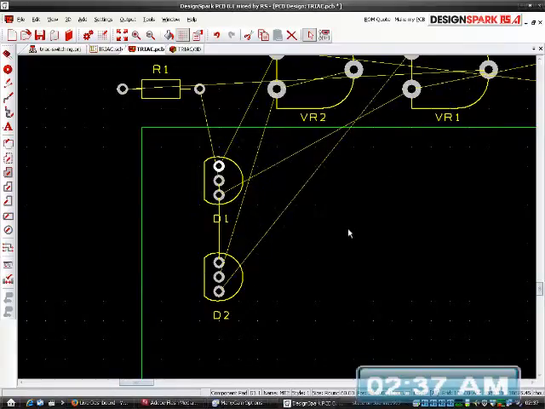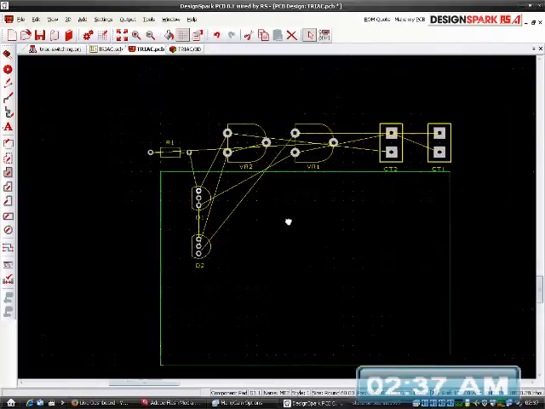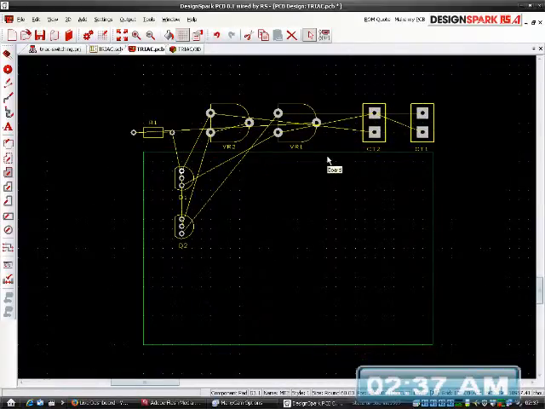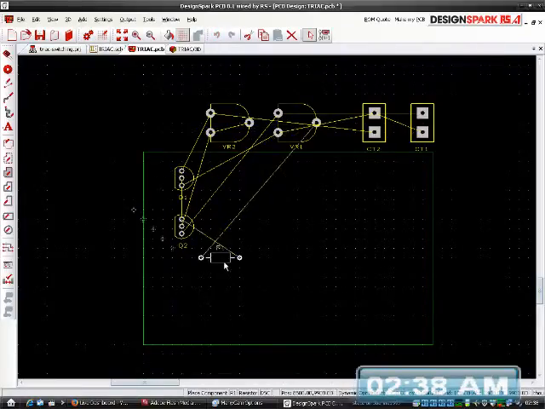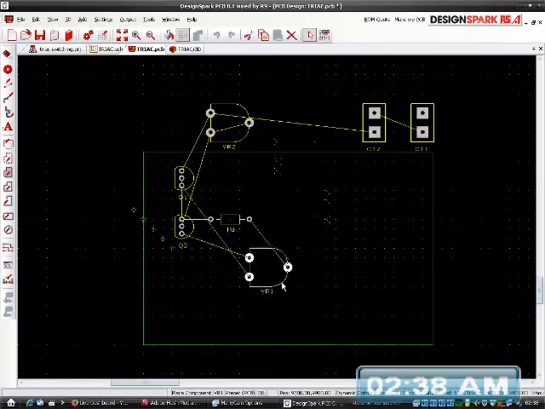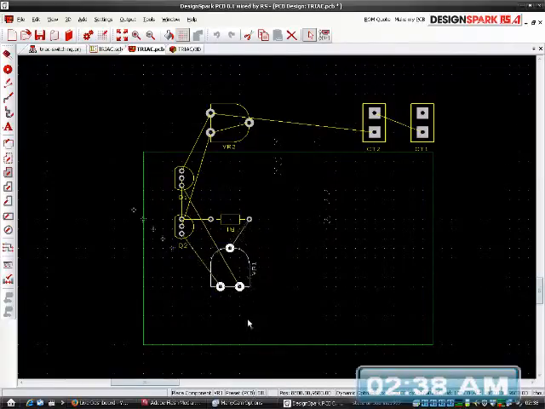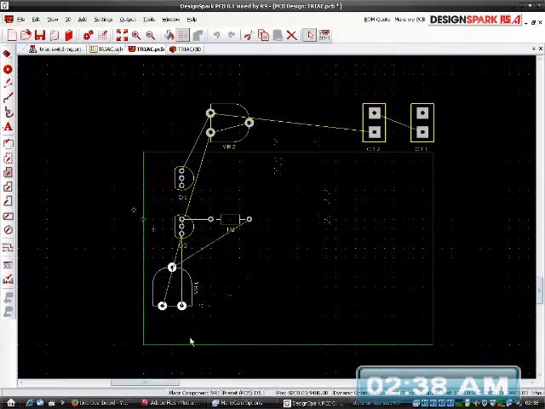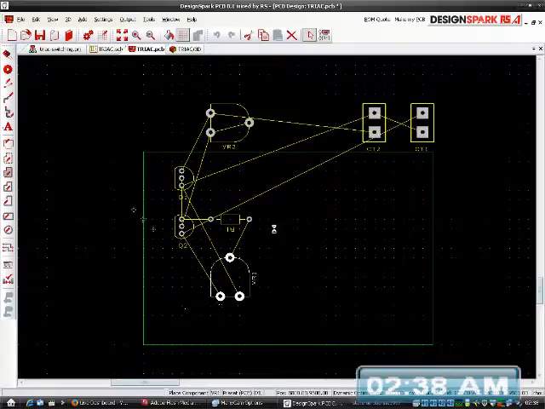Have a look. Now we've got to do a little bit of PCB arranging and optimizations.